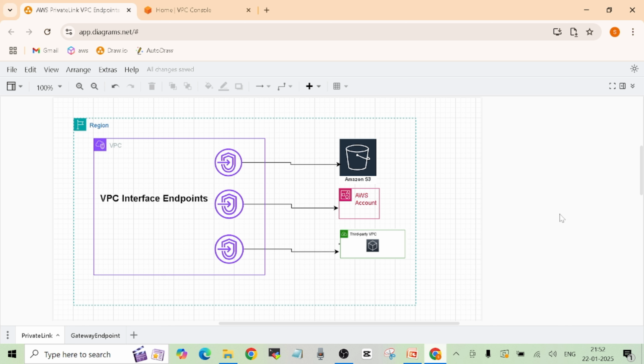So what is AWS PrivateLink? AWS PrivateLink is a technology used in AWS to do a specific task.